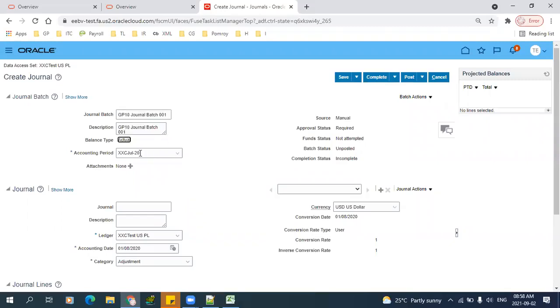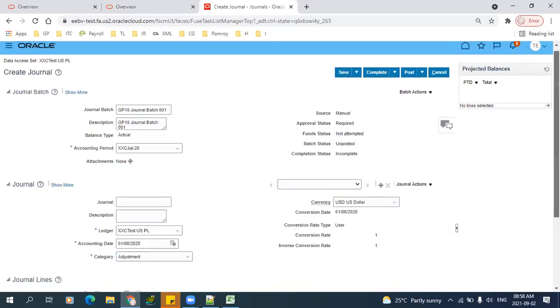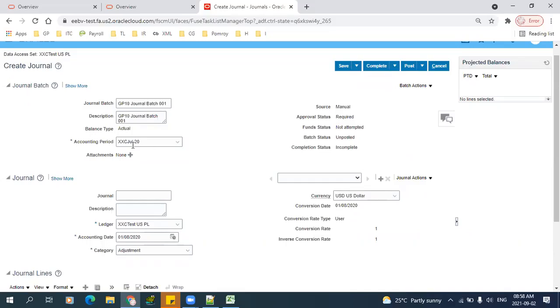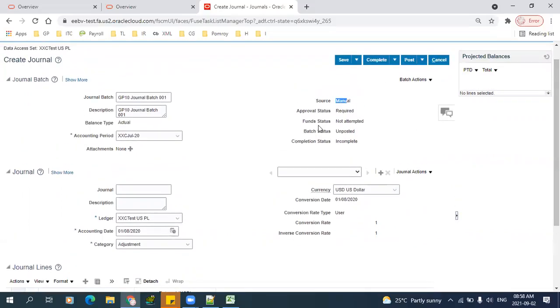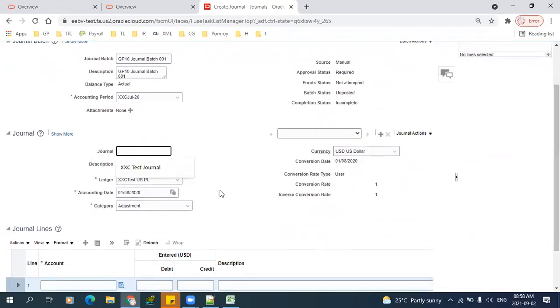And accounting period is whichever accounting period is open, the latest, it will refer the latest accounting period here. Source is manual. Since we are creating our journal from the application, it is always static, which is manual. Approval status not required. And this is my journal, something like GP10 payable journal.